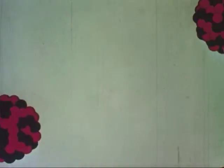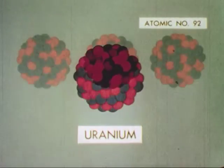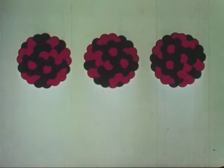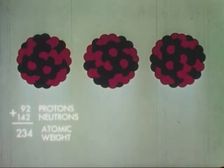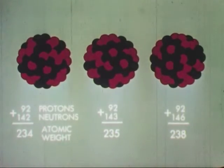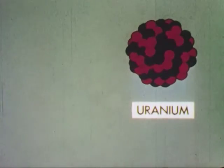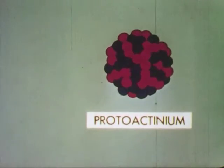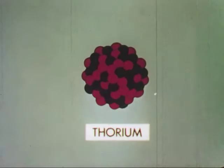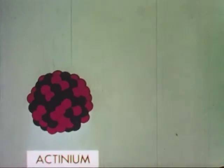At the top of nature's ladder is the most complex atom, uranium, with an atomic number of 92. Naturally occurring uranium has three isotopic forms, with atomic weights of 234, 235, and 238. Uranium and its neighboring elements are maladjusted — their atoms have an unstable number of protons and neutrons. So observing nature's law against lack of balance and symmetry, they try to become stable by getting rid of their excess nuclear freight. The manifestation of this inner struggle is known as radioactivity.